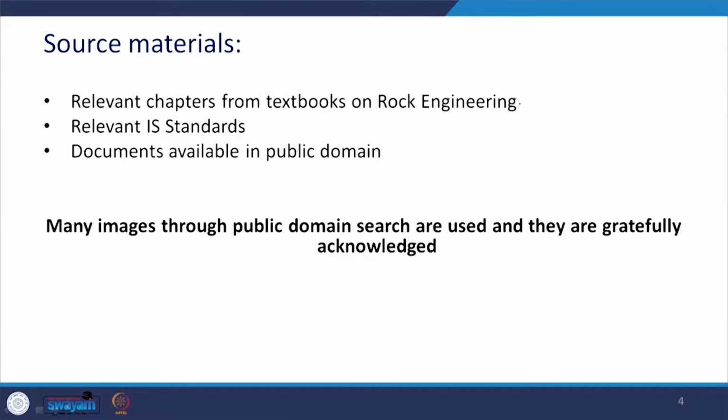Now, the source material for this course is going to be some of the relevant chapters from textbooks on rock engineering. I will be telling you about these textbooks. Then we will have relevant IS codes, then documents which are available in the public domain. And in order to make you understand some of the aspects, many images through public domain search have been used, and they would be greatly acknowledged in due course of this subject.